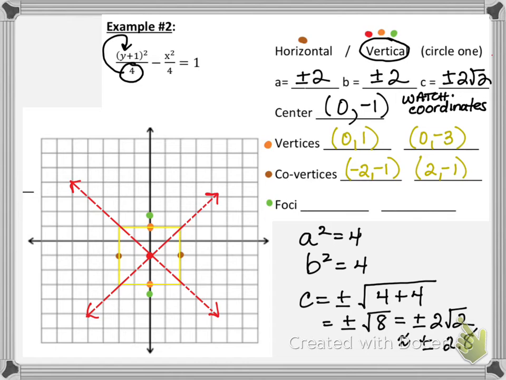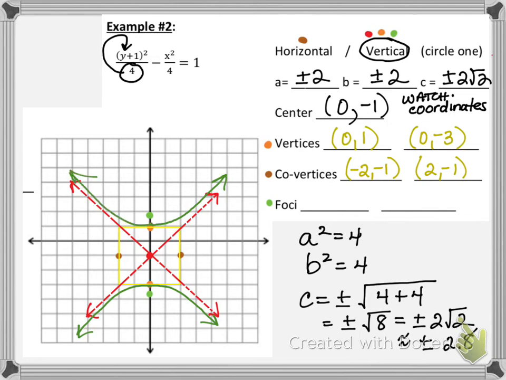So let's go draw our graph. Let us make our graph a green this time. So where are our vertices? Well, they are the orange ones. So let's start with the bottom vertex of (0, -3). I'm going to go against the box, and I'm going to curve towards the asymptote. I'm going to try and make that smoother. Curve towards the asymptote. And I'm going to do the same thing on the other side. And then I'm going to do the one upstairs. Start from my vertex, which is the orange, curve towards the asymptote, and curve towards the asymptote.